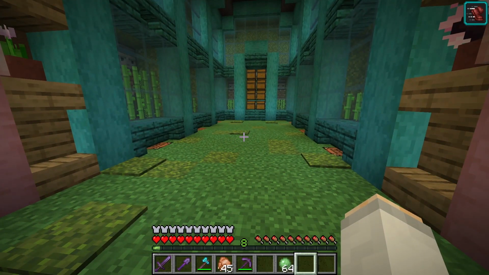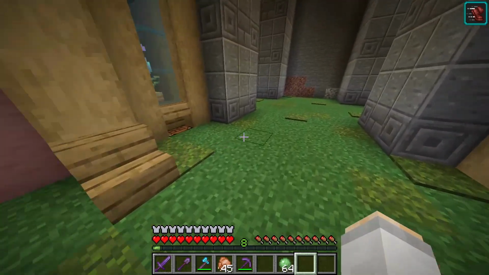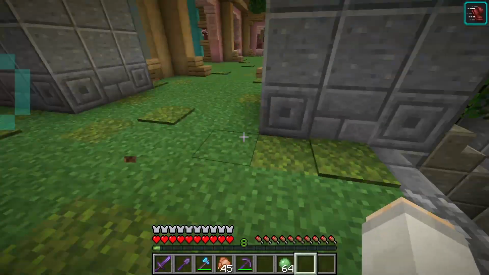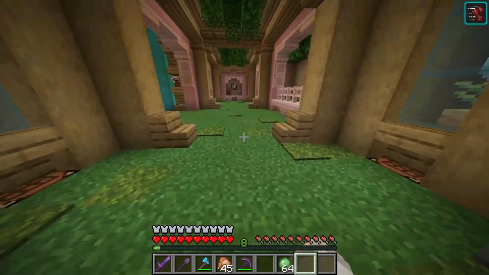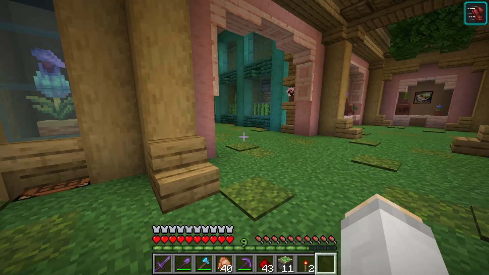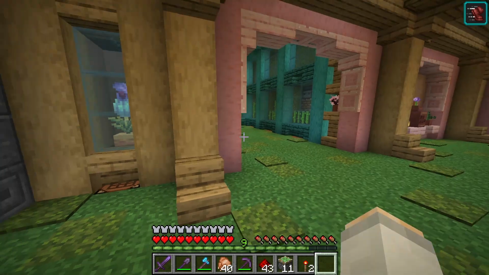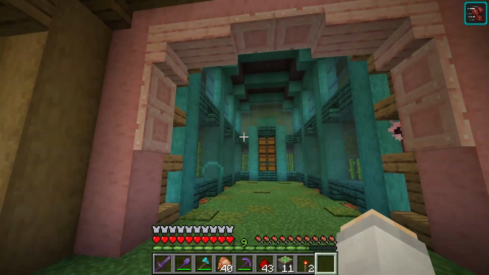Because in that huge cave there is a slime chunk for sure, because I killed 2 big slimes in there, meaning that we now have a good supply of slime balls, so we can make some sticky pistons and some fancy things here.